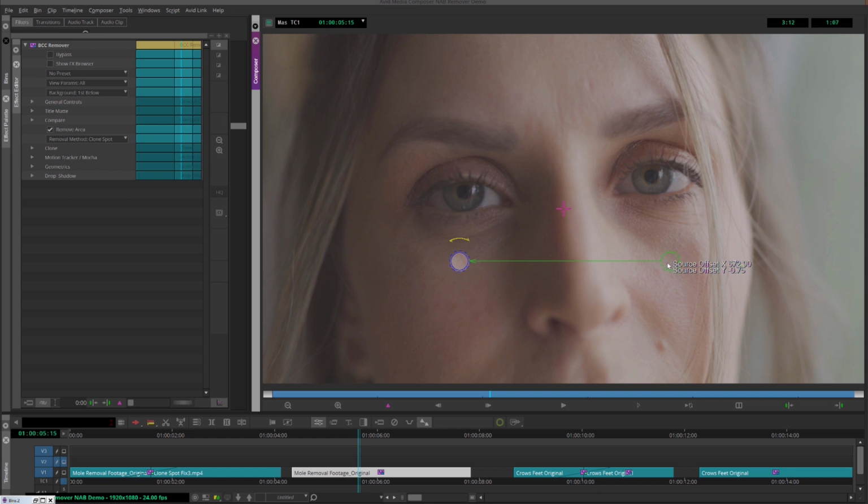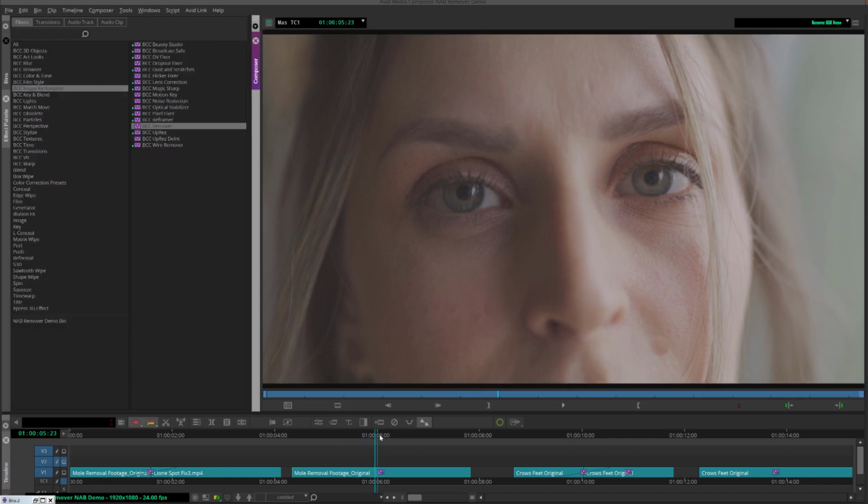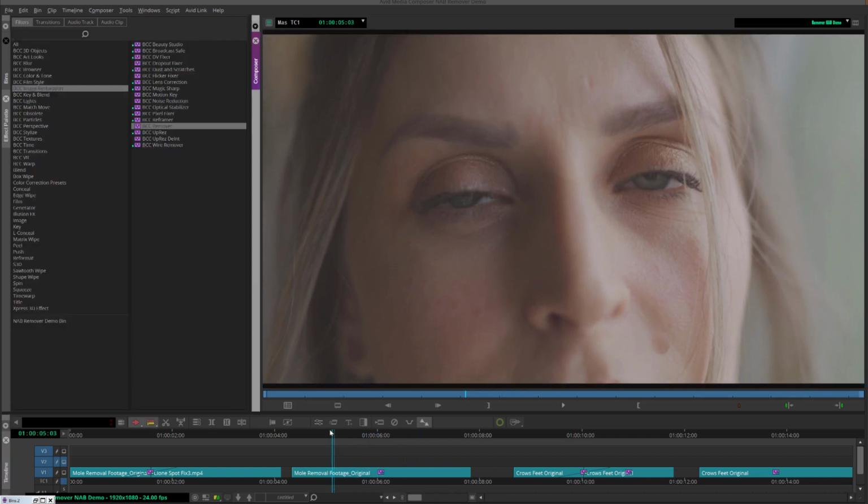You'll notice that while I have full control over my source point, my destination point remains locked at a relative distance. This is handy if I'm using the spot clone to remove an object that doesn't move, for example, along the surface of a wall. But here, we're working with a person's face, so in addition to any camera movements, there are subtle facial movements. To get a good clone replacement, I'm going to come over to my clone group and change the offset mode to absolute. This allows me to manually set the positions of the source and destination points independently of each other. Their positions in relation to each other will no longer be relative, allowing me to have full control over each of them. And while that is helpful in fine-tuning my positions, you'll notice that there's still an issue of movement.